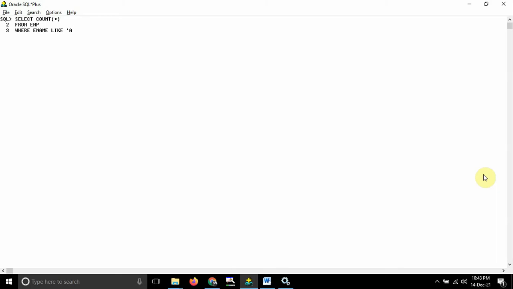So if I want to select anything then I will be using percent, this percentile, yes. So this percentile will make sure that it will take anything which will be displayed or which will be coming after A. So first character it will see whether it is A. Yes, it is A, then it will select anything which is after A. Okay, so just terminate this one with the help of semicolon and hit enter. There are two names which are starting with A in our table.